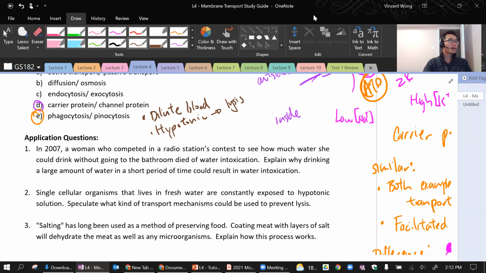So Makia asks, how much water would be unsafe? I mean, it has to be quite a bit. Like you would feel sick to the point that you don't want to drink anymore, and then you force yourself to drink more. It has to be that point. Like, my mom actually drinks 8 cups of water, right? That's fine. That's not gonna create a hypotonic environment. You will have to keep on drinking, and you're so sick of it, and you force yourself to drink more. Then that's when it's dangerous.